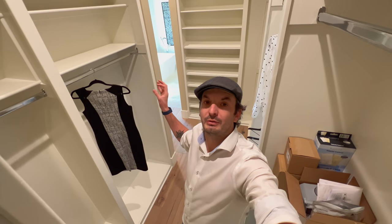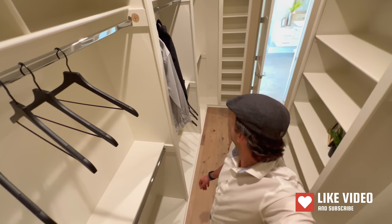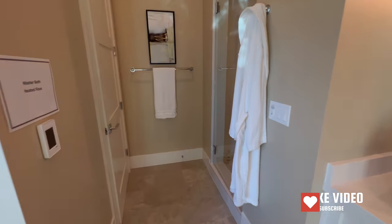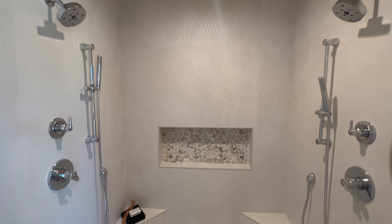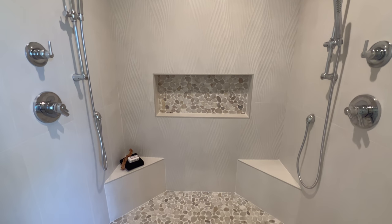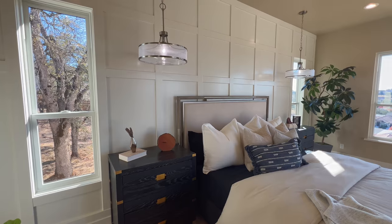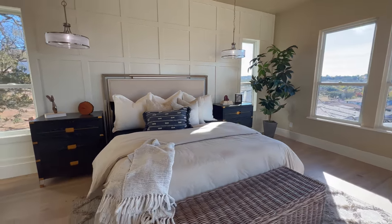This master closet is big. Look at the amount of room you're getting — and that's just one side. A lot of room, a lot of storage, a lot of built-in shelving in this master closet. A large walk-in shower with a double shower head. Look at the room — beautiful. Beautiful back wall with some detailing, and a large king-size bed with very large nightstands on either side.